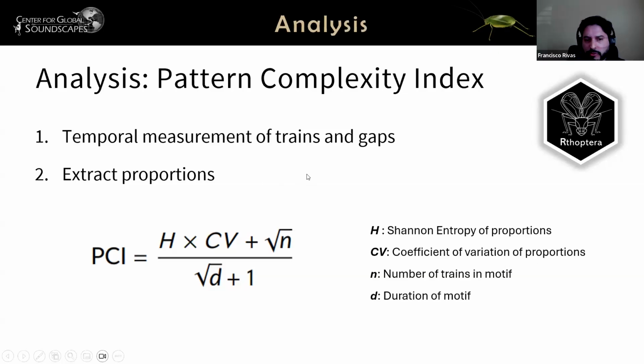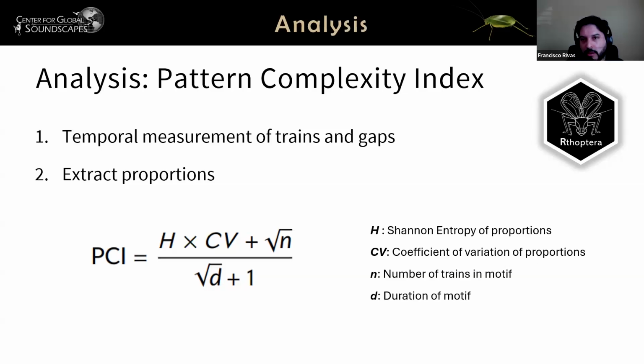So you first measure the trains and the gaps in a call, and then you take the proportions of those, and then you calculate the pattern complexity index as follows: the Shannon entropy of the proportion times the coefficient of variation plus the number of trains, the square root of the number of trains in a motif, normalized by the duration of the motif.